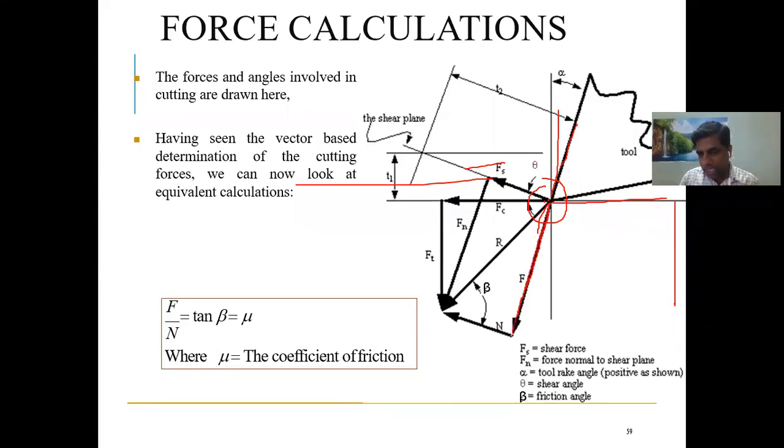So whatever the frictional forces we have seen in the previous slide, we have extended here. Perpendicular to this you have the frictional force F, and perpendicular to that we used to have some kind of normal reaction. So F and N, we have kept here. And similarly, for the shear force we used to have Fs, right? Perpendicular to that there is one more force called Fn. So Fn is the normal force and Fs is the shear force. These are the two forces we are taking at this particular point.